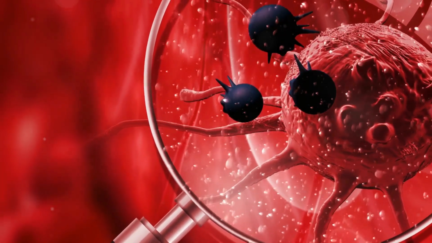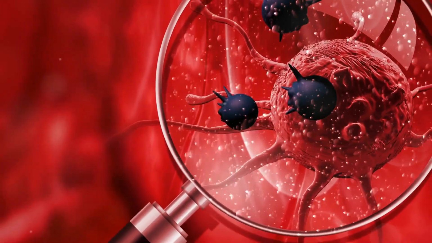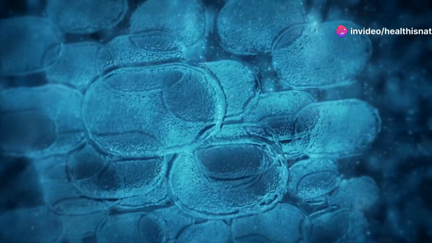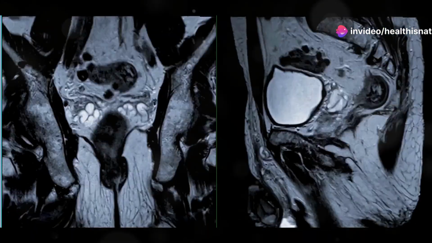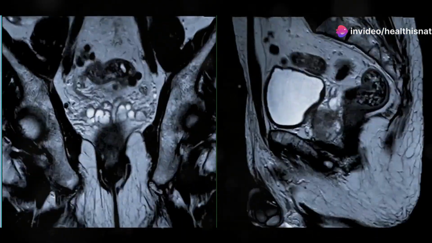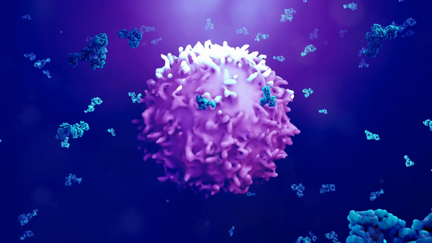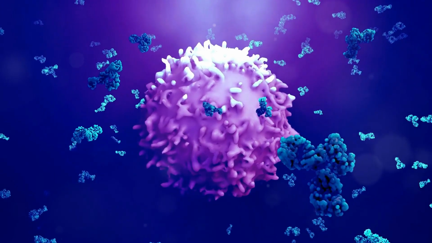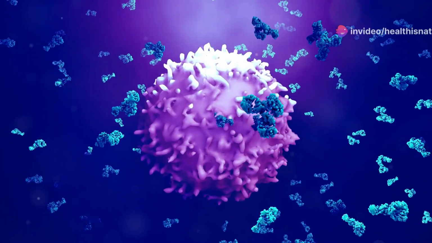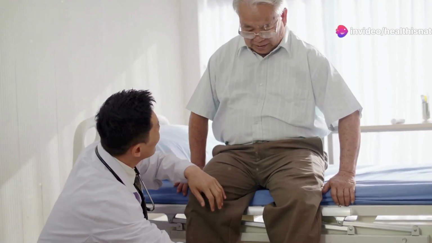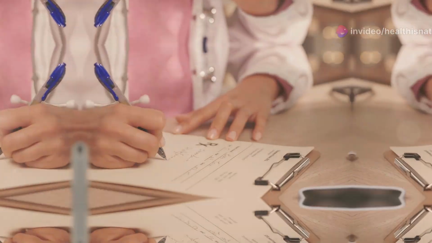Conversely, prostate cancer often has no symptoms in its early stages because it starts in the peripheral zone, away from the urethra. Many cases are detected through screening methods like the prostate-specific antigen blood test or digital rectal examination. As the cancer progresses, it might cause symptoms similar to BPH, but this typically indicates a more advanced stage with a poorer prognosis. Metastatic prostate cancer can cause bone pain and fractures.